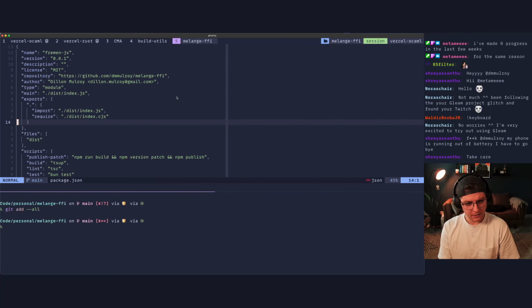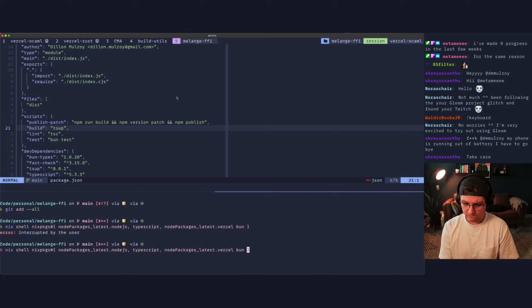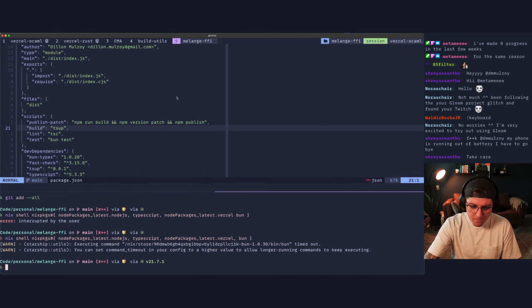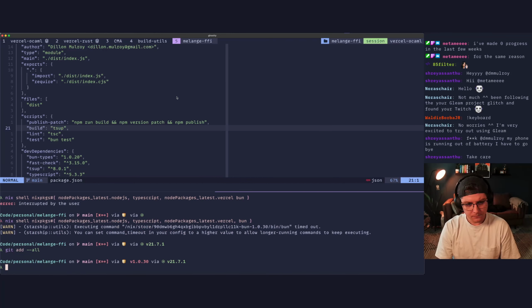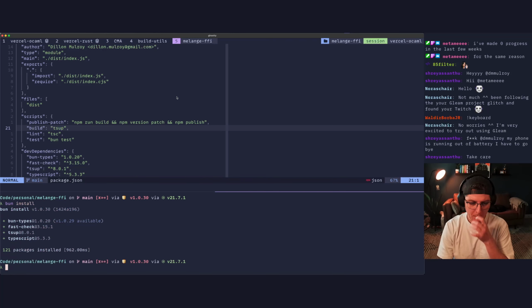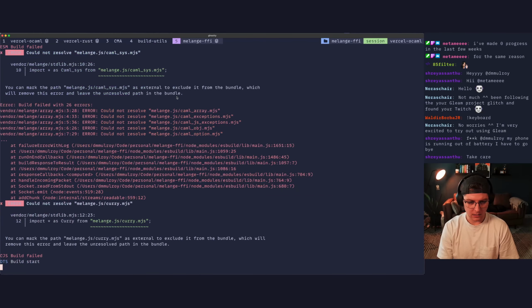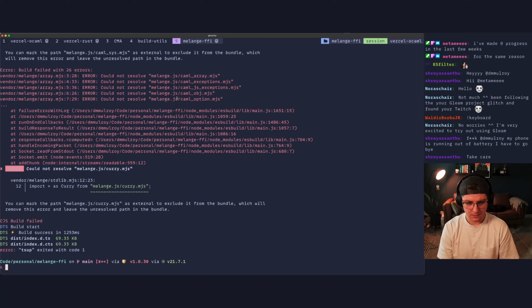What's our package JSON look like in here? We have a build. Okay, so let's try building. And we need to get our shell. Let's throw bun in here while we're at it. And let's do this, and we're gonna do a bun install. And we'll clear that, and then we'll do a bun run tsub. Aha! All right, so we have some problems here.